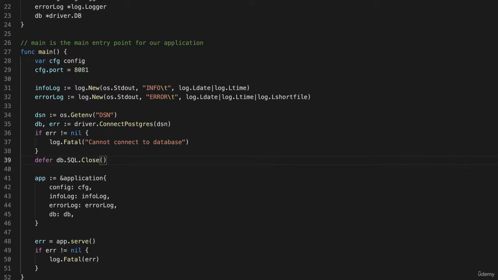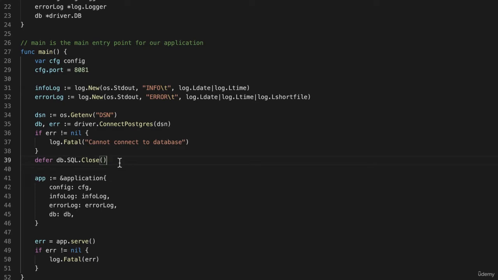So technically speaking, because I've started and stopped the application several times while my Docker database is running in the background, there are probably some connections floating around that aren't going to close for a little while. And that is what we call a resource leak. And we want to avoid that sort of thing. So this deferring of db.SQL.Close will actually take care of that for us. When the application stops, before it stops, it'll run this command and close those connections. So that was easy enough.